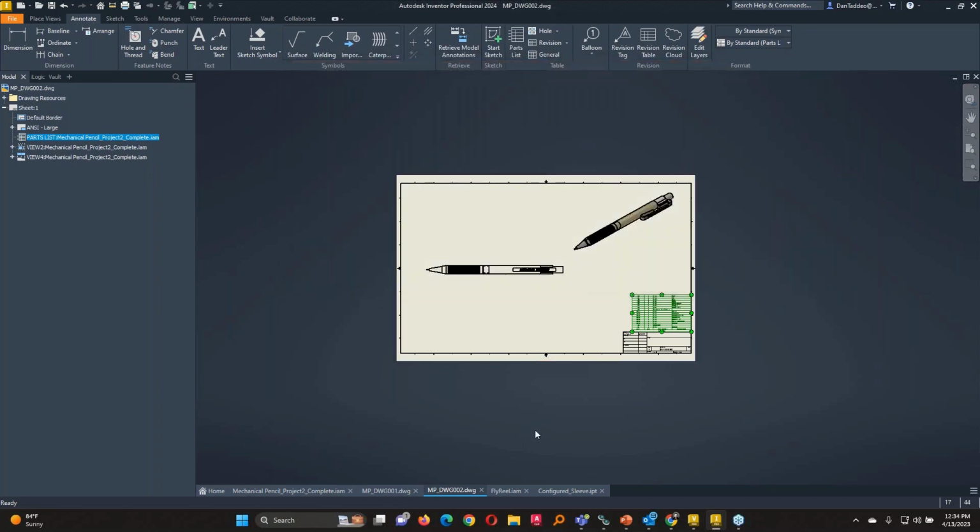Now, when we export, there could be various reasons why we export. One is simply that we're exporting Excel files to maybe a vendor. Maybe we outsource some of these parts. Maybe it's getting a list down to the shop people so they can start putting the assembly together. They know what part numbers they have to gather to put together a mechanical pencil. Or you're just simply going to export it and import it into an ERP system and things like that.